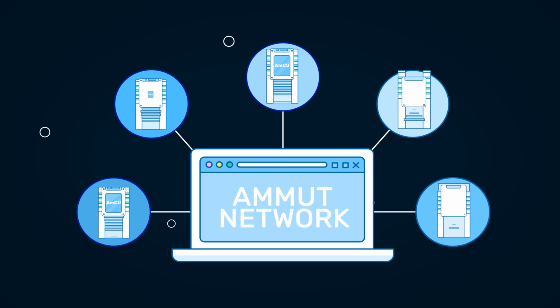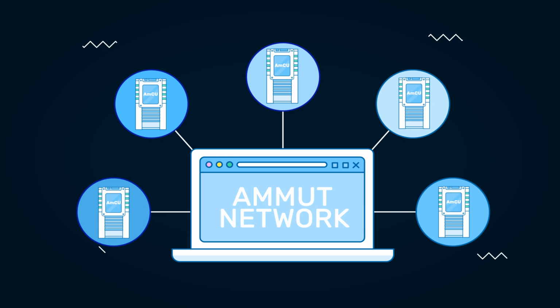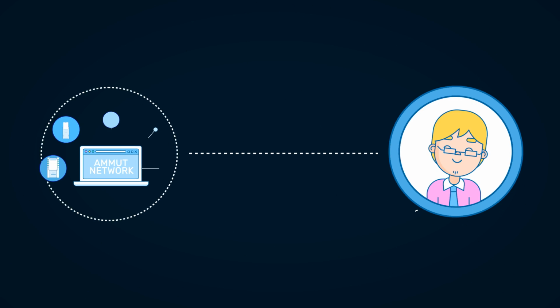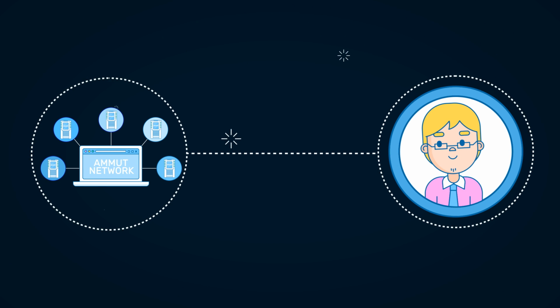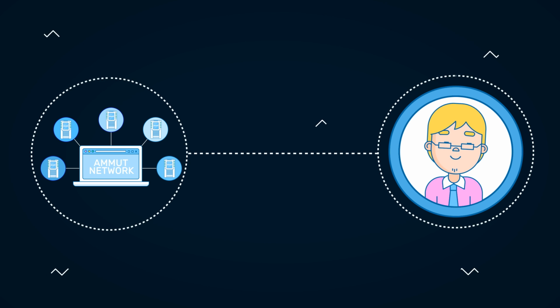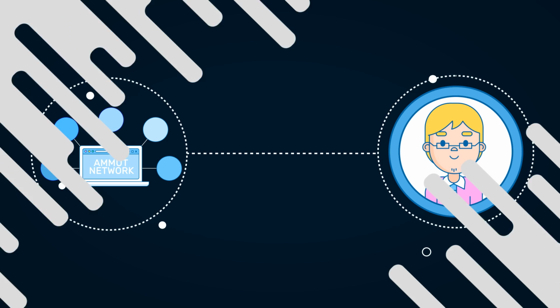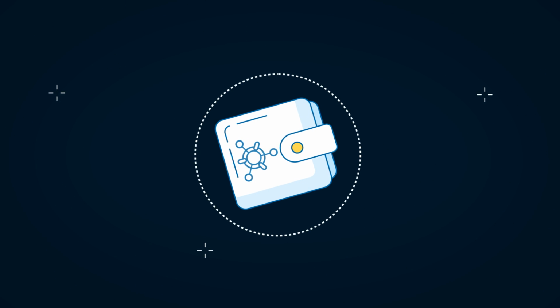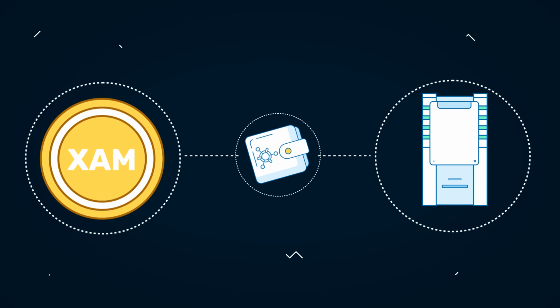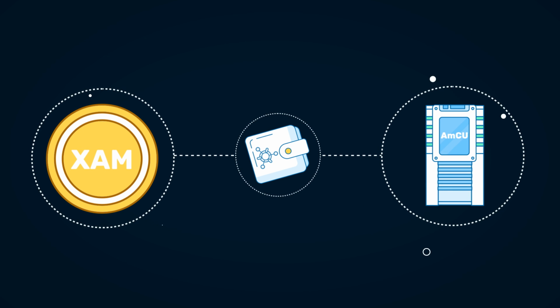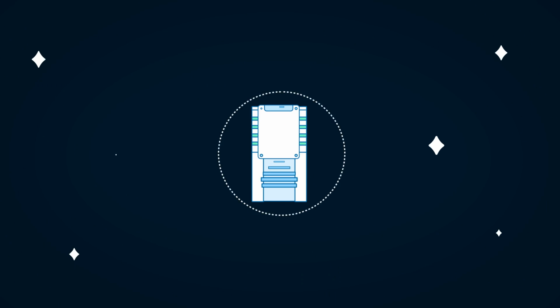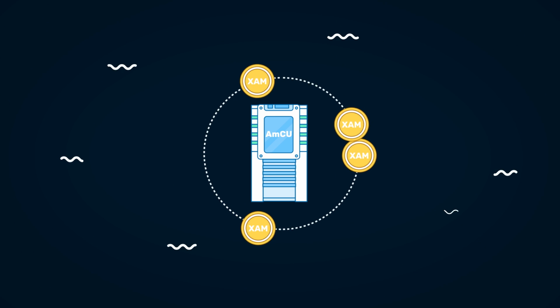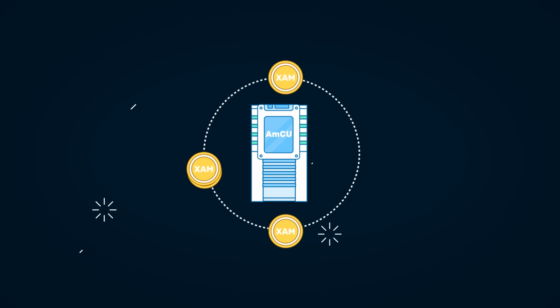It is from all the AMMUT devices that the AMMUT network is composed. It takes over tasks and forwards them to the MCU devices based on the earning coefficient set by the user. The MCU hardware also serves as a wallet, which will allow storage and P2P exchange of XAM tokens. And the only available payment method in the AMMUT ecosystem is the XAM token.